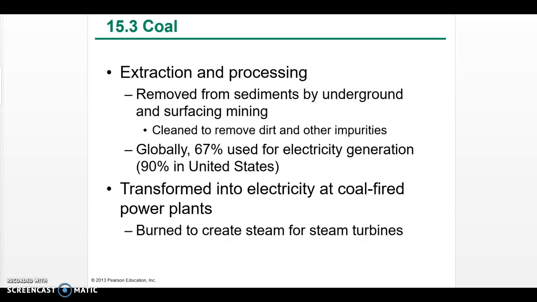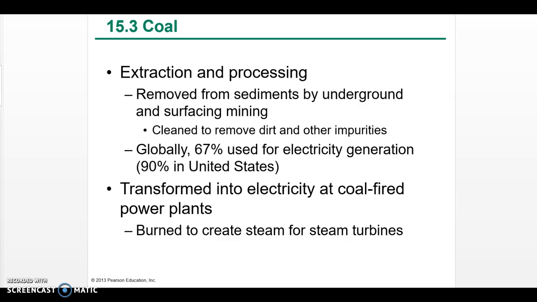So how is coal extracted? Well, it's removed from sediment by underground and surface mining. So we remove it from the ground through mining. We can either cut off the top of the mountain and extract it that way, or build mines under the ground. It is cleaned to remove the dirt and impurities. This is a big problem because we actually wash the coal, and then that hazardous water has to be cleaned. A lot of times we just put it in holding tanks and then clean it later. But sometimes, and this happened maybe about 2 or 3 years ago in West Virginia, that polluted water wound up in the river systems, and people couldn't drink water for almost an entire summer.